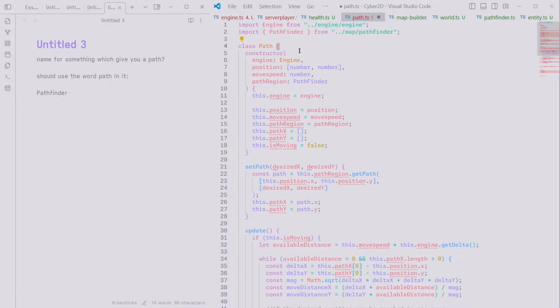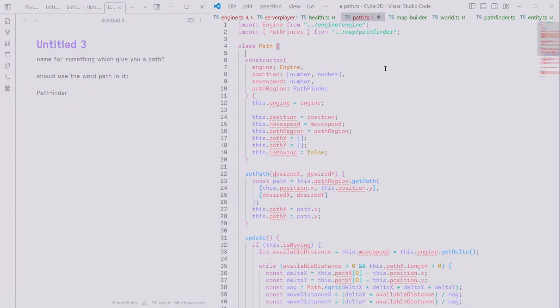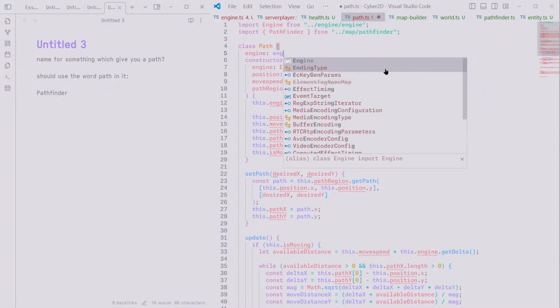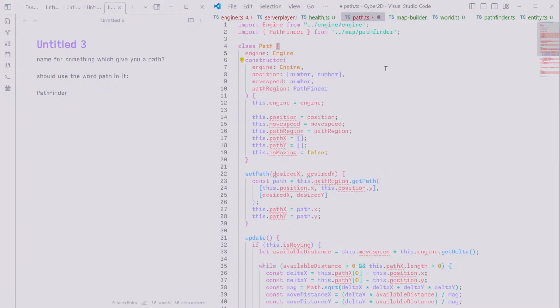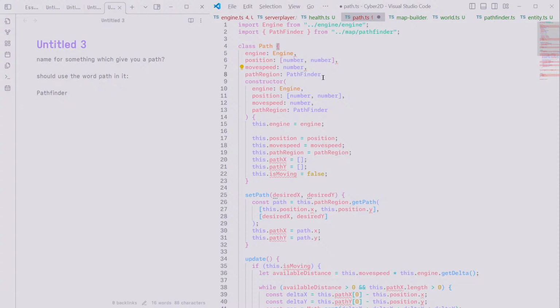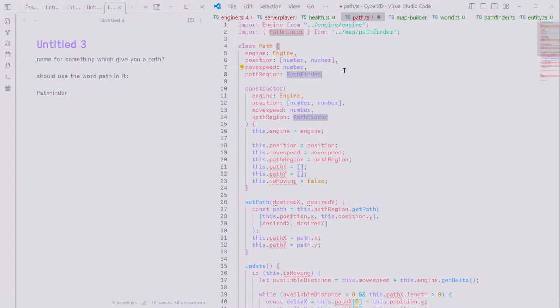Alright, awesome. Like how this, bruh. Why does this have to be here twice? Like, why can't they just infer?